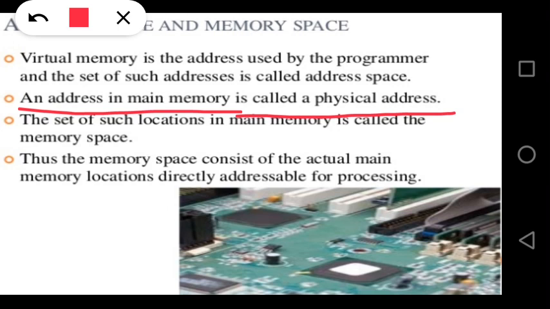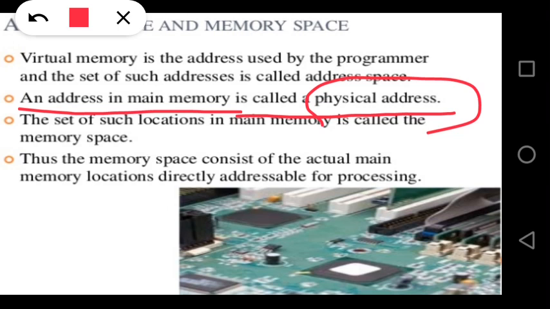A set of addresses that refer to main memory is called physical address space.